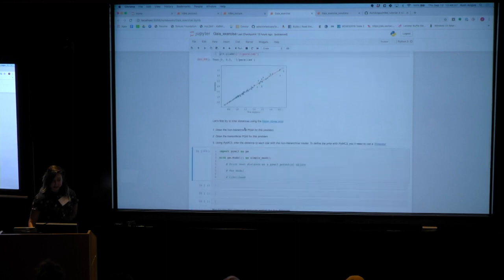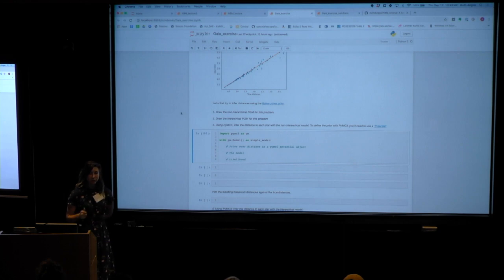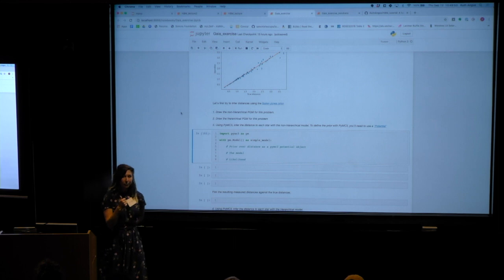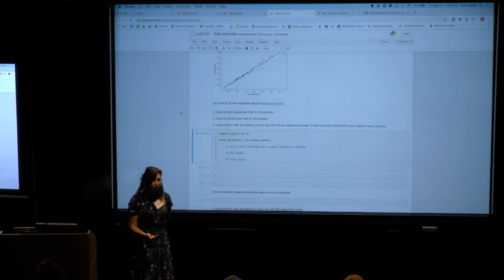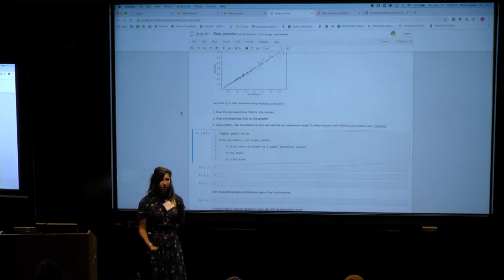And then there are some stages that I'd like you to go through. I'd like you to draw the probabilistic graphical models. What do you think we're doing? We have parallaxes, we have parallax uncertainties, and we're trying to infer distance. The model is just the reciprocal of the distance, so it's a simple model.